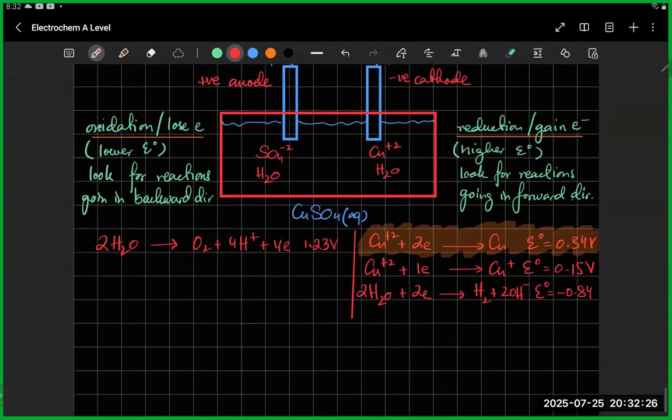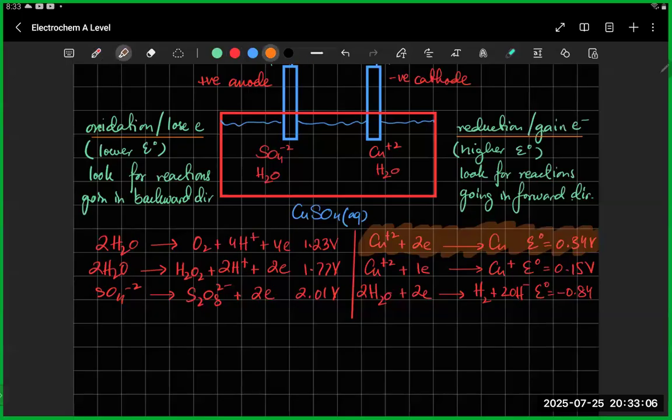And the other two equations, I'm going to just write the other two equations as well. There was 2 water forming H2O2 plus 2H+ plus 2 electrons. And this was 1.77 volts. And there was a third one for sulfate, which was SO4 2-. And what was it forming? S2O8 2- and 2 electrons lost. And this was 2.01 volts.